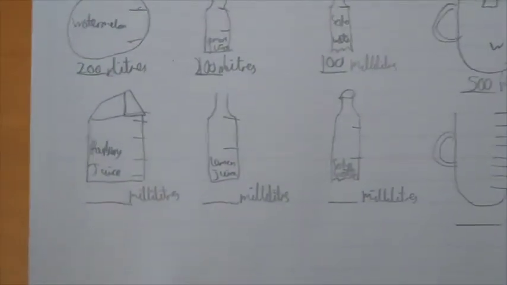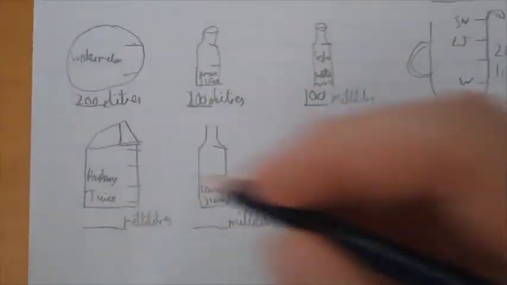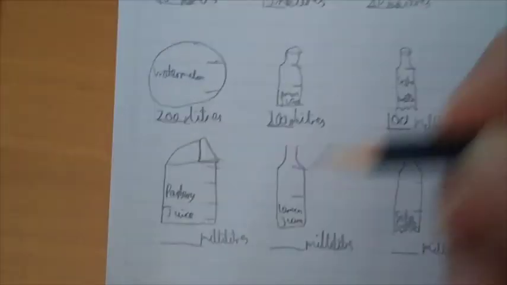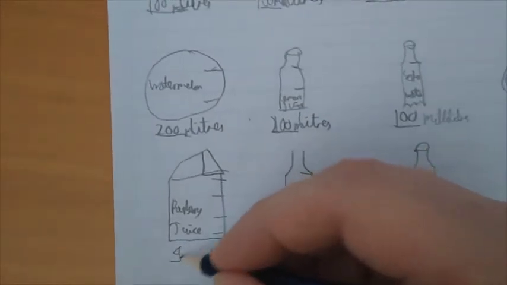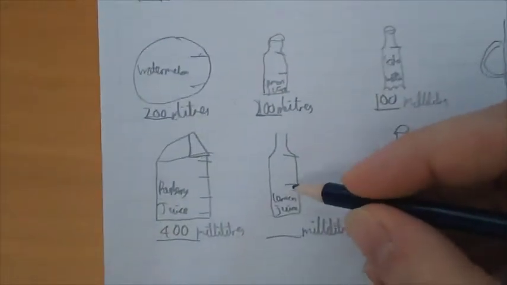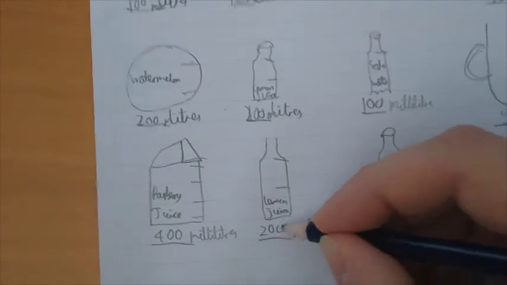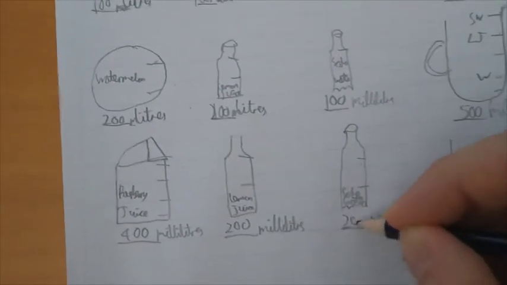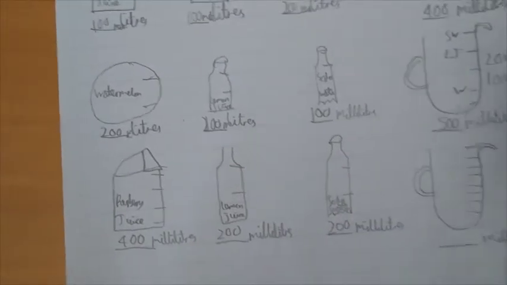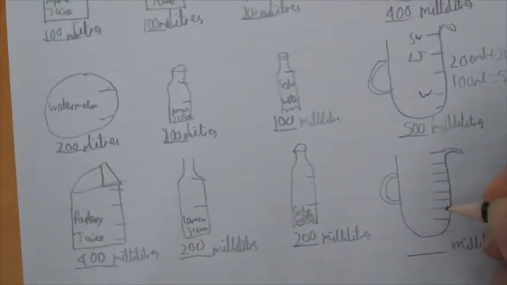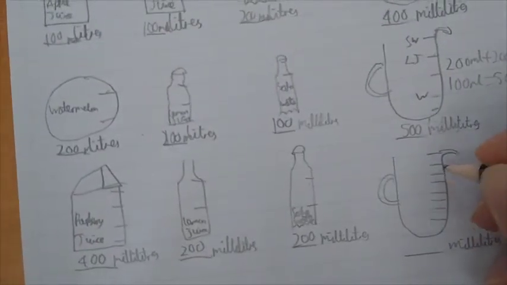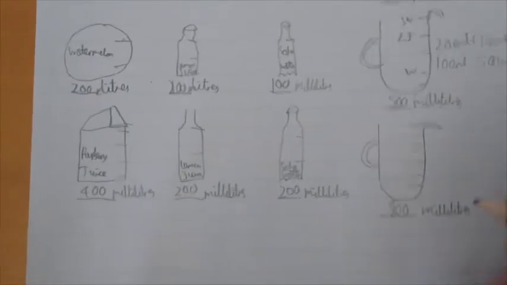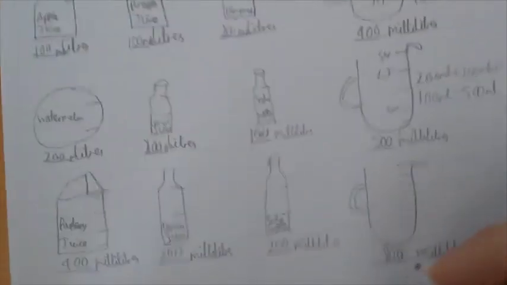So for our last one, we have 100, 200, 300, 400 millilitres of raspberry juice. We have 200 millilitres for lemon juice, and for soda water we have 200 millilitres. So 100, 200, 300, 400, 500, 600, 700, 800. So in this jug, which is going to be quite a large mocktail, we have 800 millilitres.